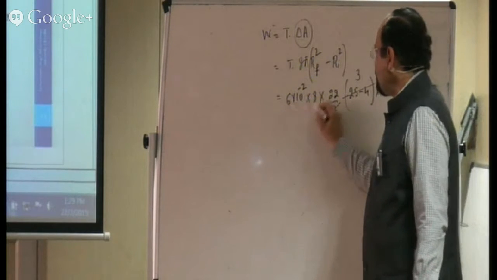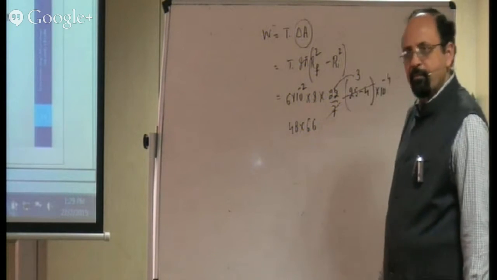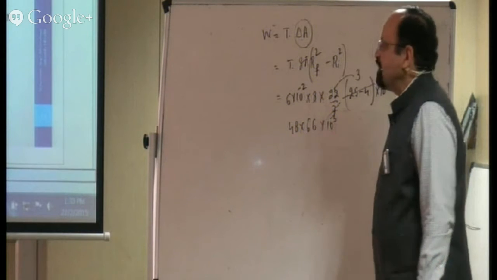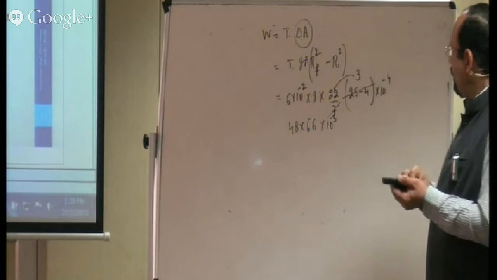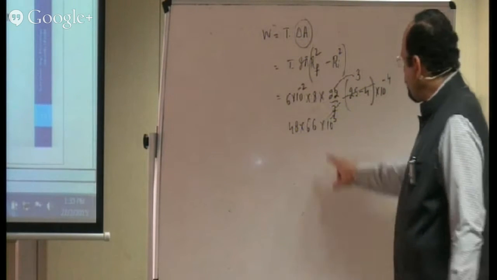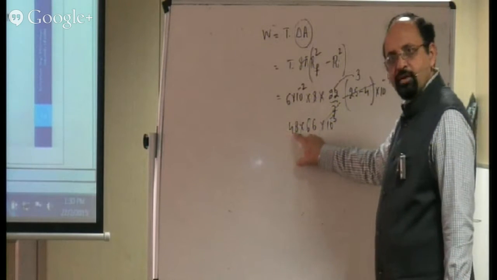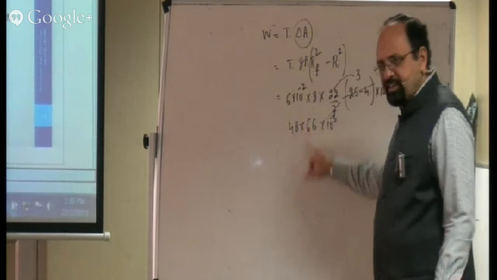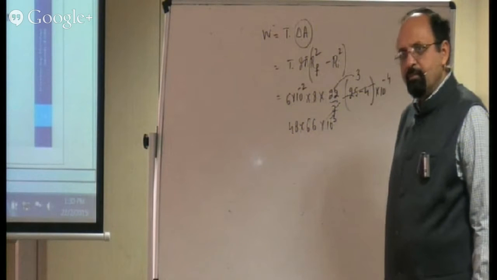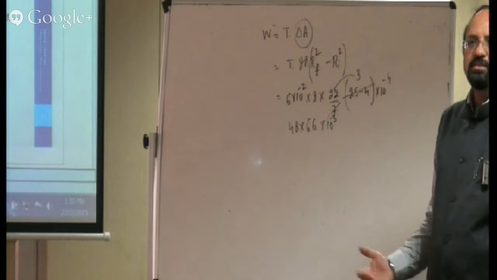So this is nothing but 48 multiplied by 66, right? And then we have 10 to the power minus 3 to it. Can it ever give me 1? What will it give me? Look at this, 6 and 4. Or you can treat this as 50. So if it is 50 and this is 60, let it be somehow managed. It's not going to be 300. So out of A and C, which will be your better answer?